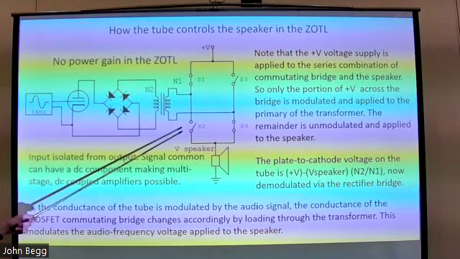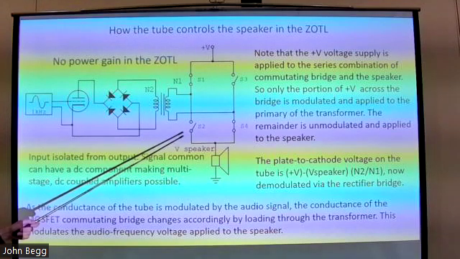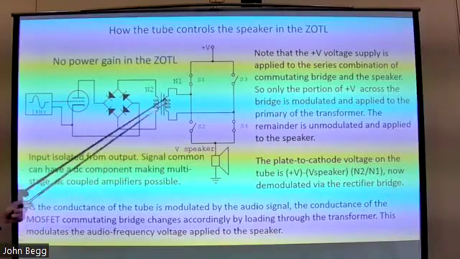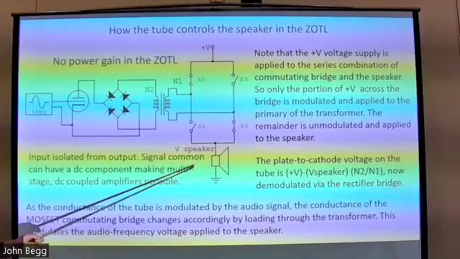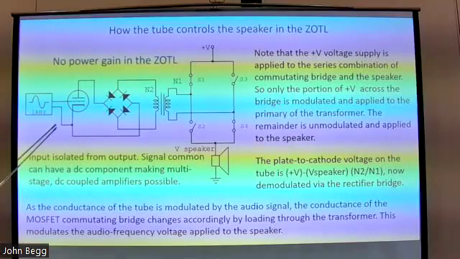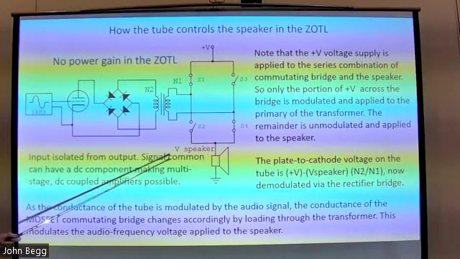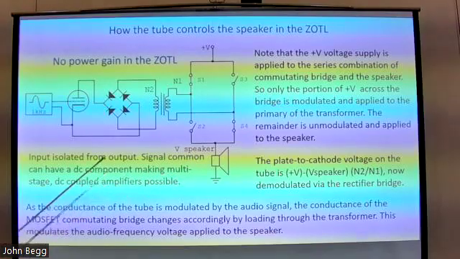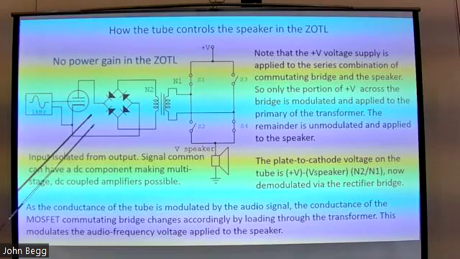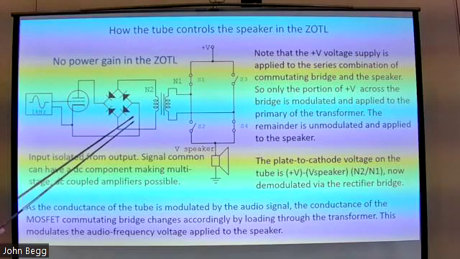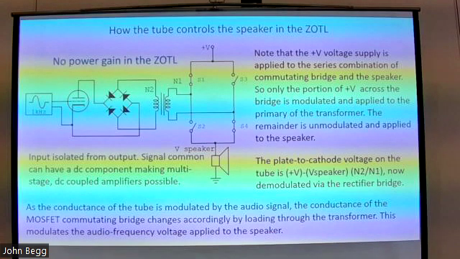So by lowering the impedance of the MOSFET bridge, there's proportionally less voltage across the MOSFET bridge and more of the voltage across the speaker. So turning the tube on harder results in a higher voltage applied to the speaker. And that's a DC voltage. What I mean is it's a low frequency audio signal voltage. It's not the RF modulated frequency, which by the way is about 250 kilohertz normally, although I've done higher. But so this is, as I say, the meat of it, the most important part of it. Next slide.